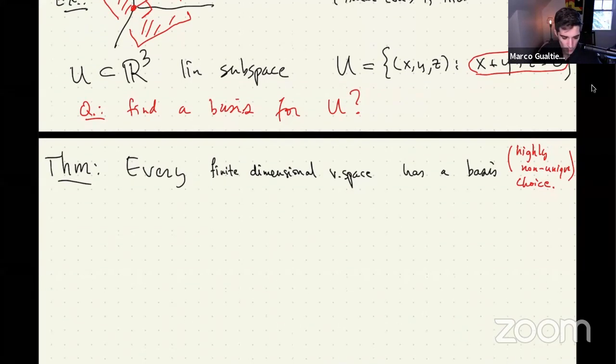Okay, so here's the proof. The proof is very, very simple. I'll take this opportunity to mention something which is very confusing, but if you go through the definitions carefully, you'll understand why this is the case. If V is the zero vector space, I'm just going to start with the very simplest possible case where the vector space is 0. There should be a basis in this case. Then the empty list is considered a basis.